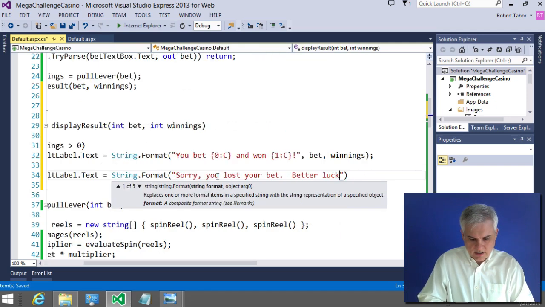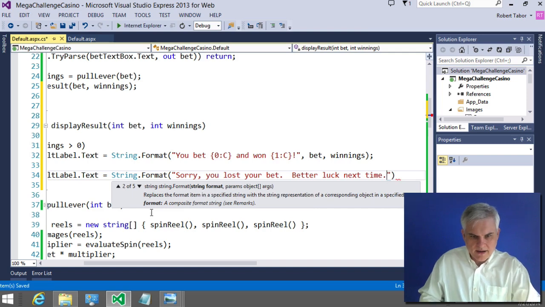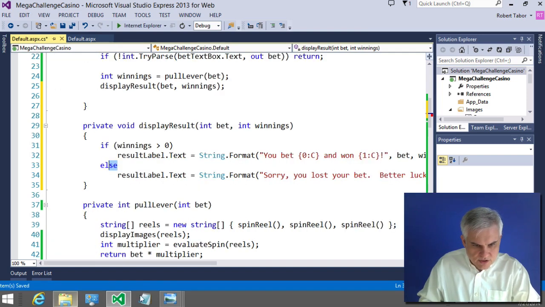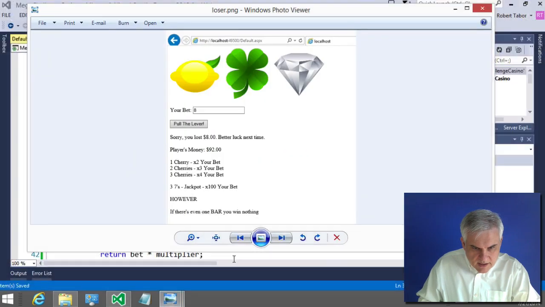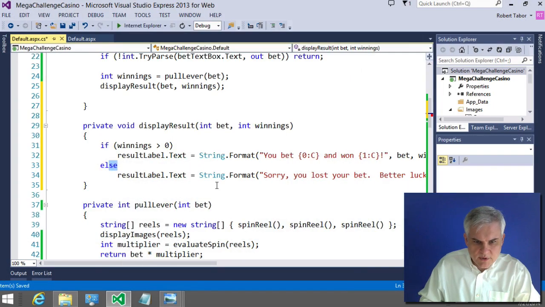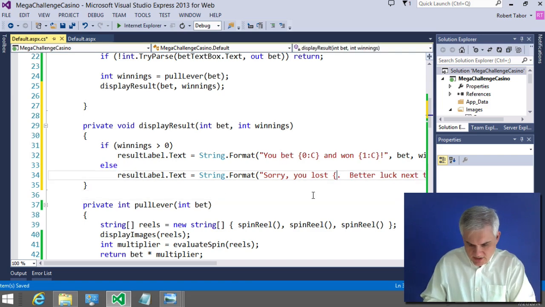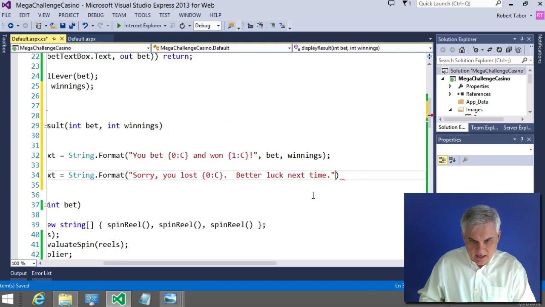Better luck next time. All right, now I forgot exactly the format here. My short-term memory is completely shot. All right, you lost $8. So I put your bet there. So 0, and I know it's going to be currency, so I'll go ahead and just do that. And then it's the bet that we want to display here.